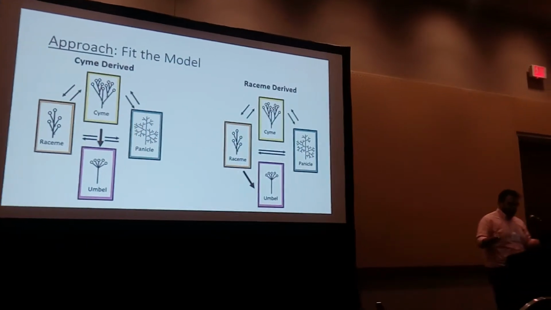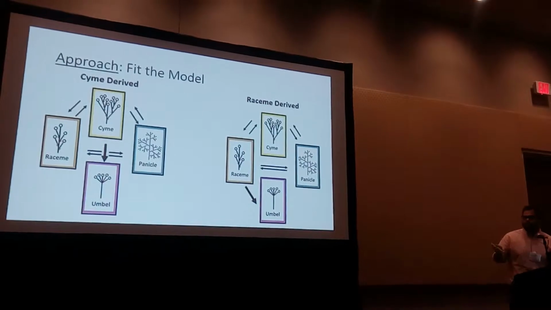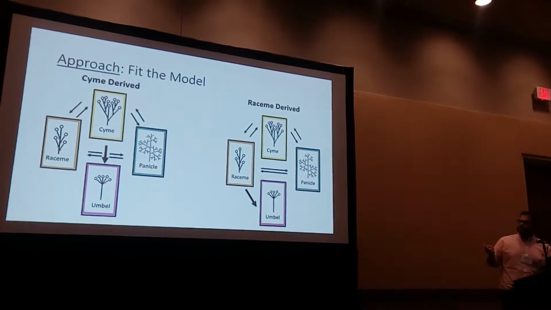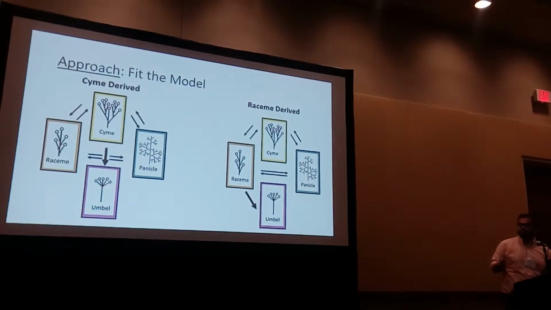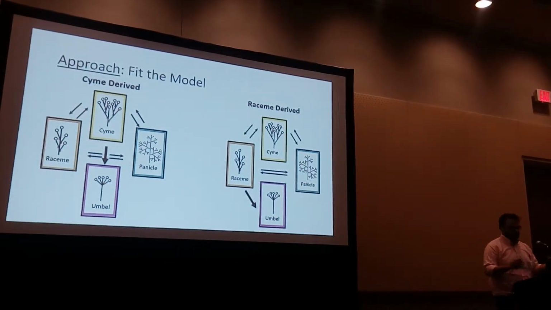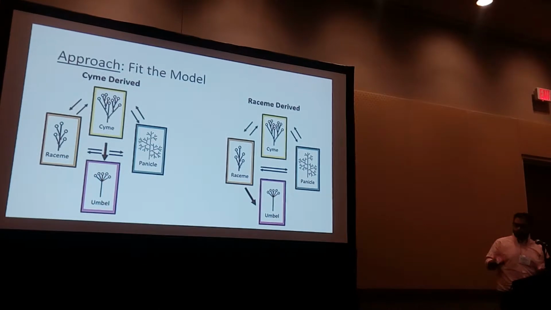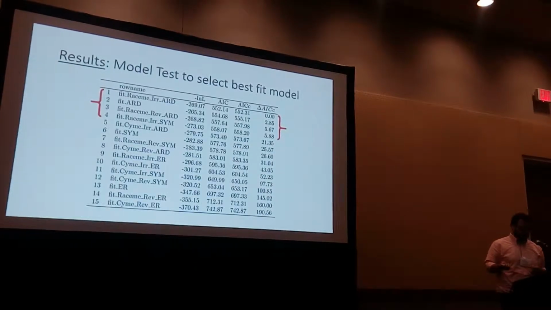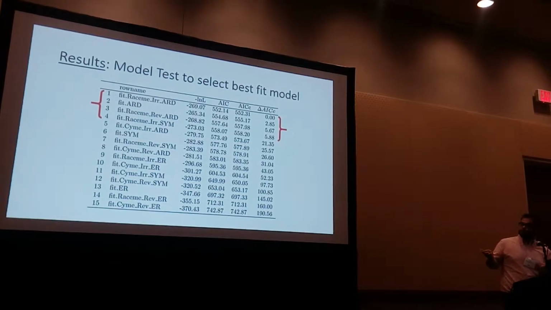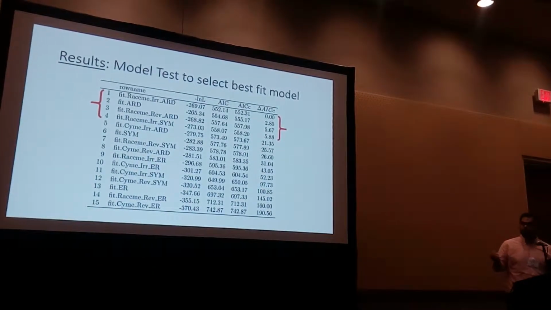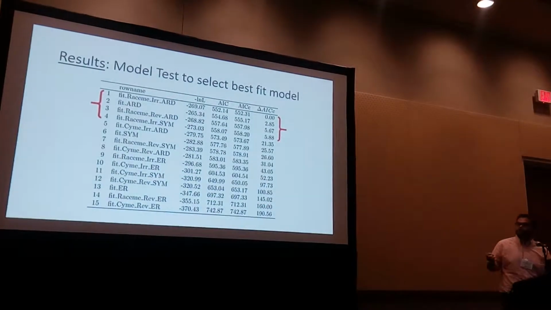And since the models don't specify anything about the additional transitions between the other states, in the likelihood framework, I did a pairwise comparison from equal rates to all rates different, and I performed model selection. And so here we have the results of the model selection, and in brackets the 4 best fit models with a delta AIC score of under 6. The next one up is 21.